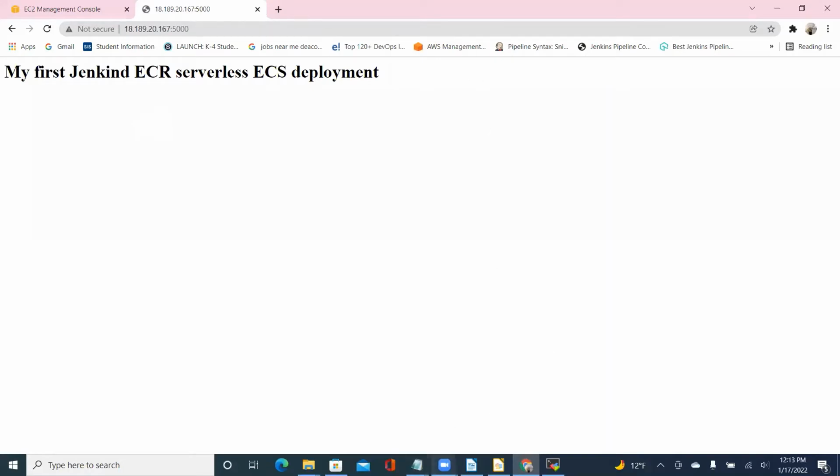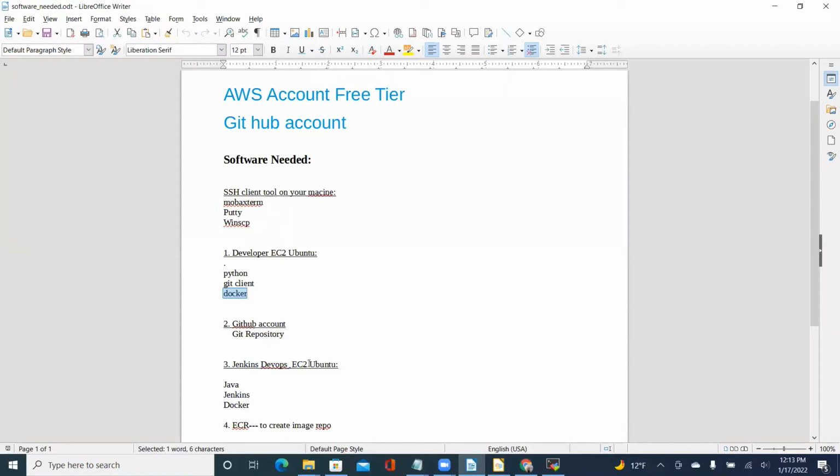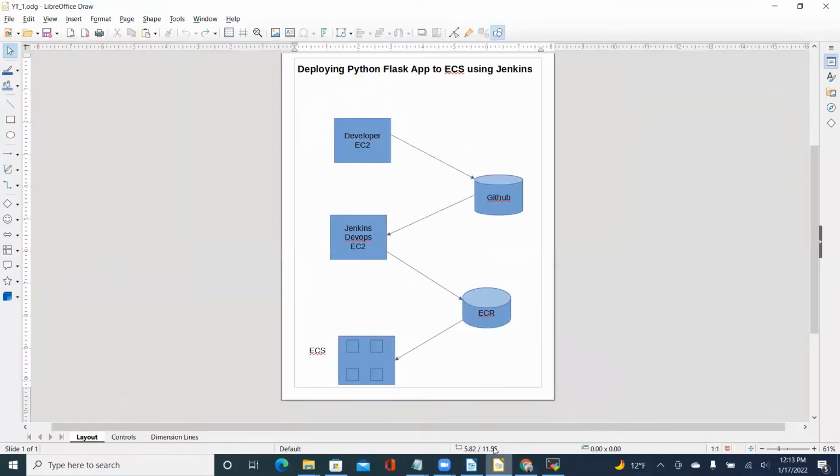So far we have successfully created the developer machine, installed whatever software is needed, created the Python app, and we were able to run the Python app on a container and see it on the browser.